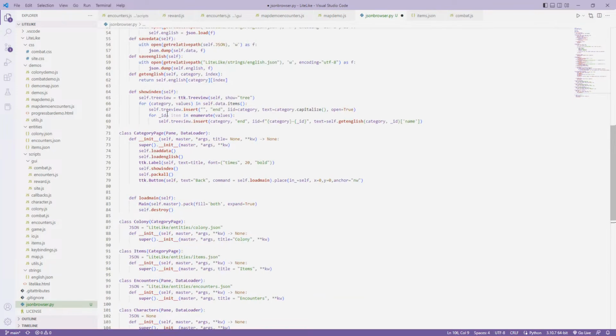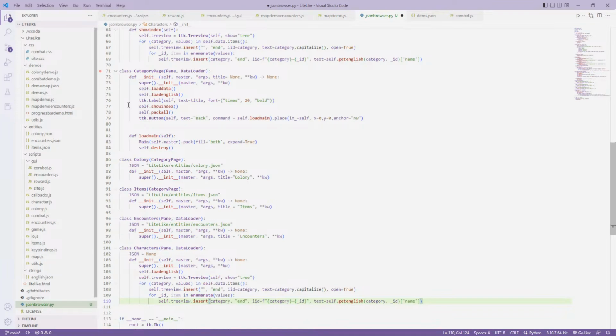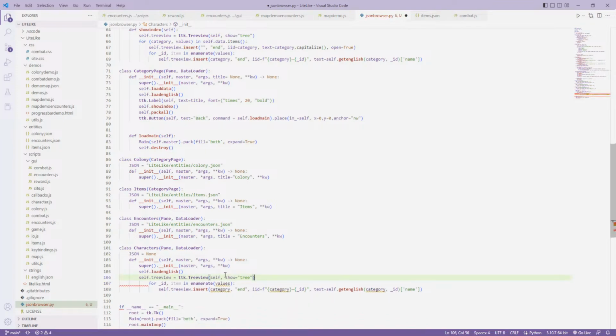I'm going to need to build the tree, and for self.tree view... Actually, you know what? Let me just grab this, and then I guess delete this.